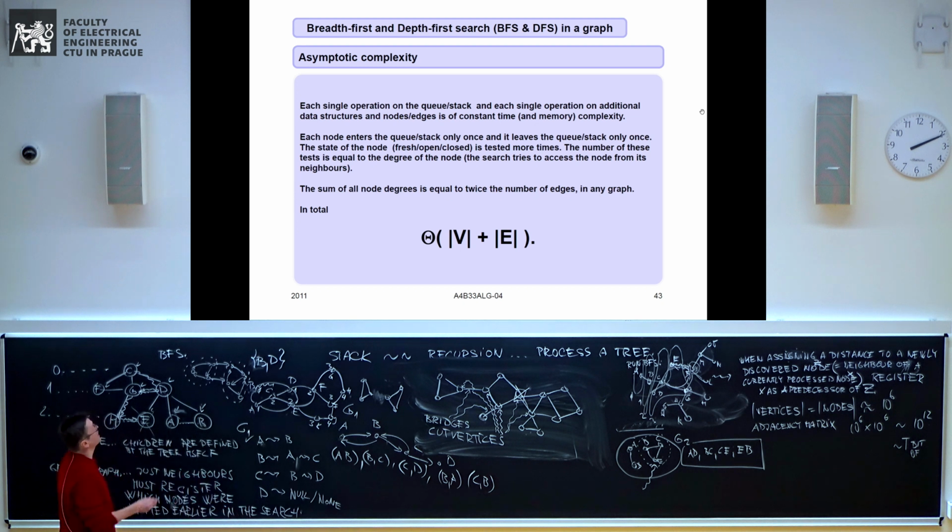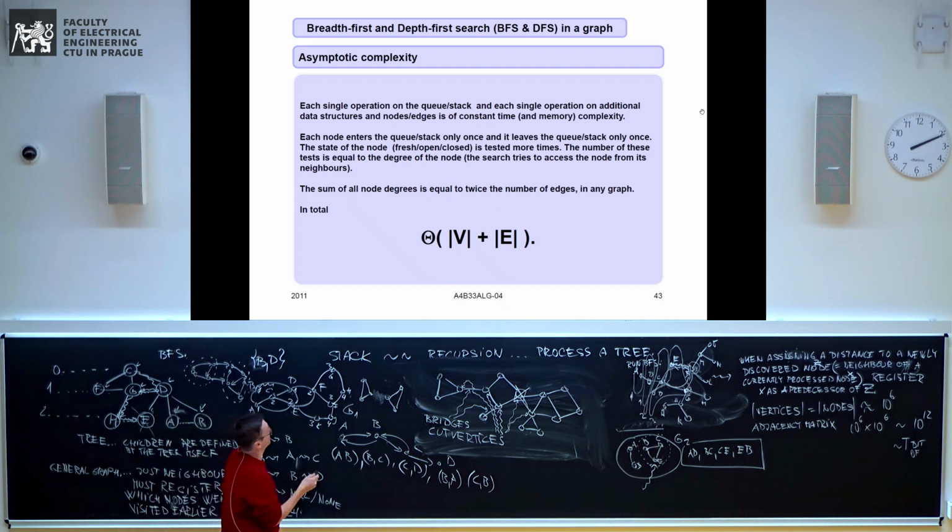Both searches we have seen, depth-first search and breadth-first search, are very efficient. In fact, very probably you cannot have anything more efficient than those. And in general cases, of course, what they say here is, if you search the whole graph, which is connected, then your complexity just linearly depends on the number of vertices, the number of nodes, and on the number of edges.